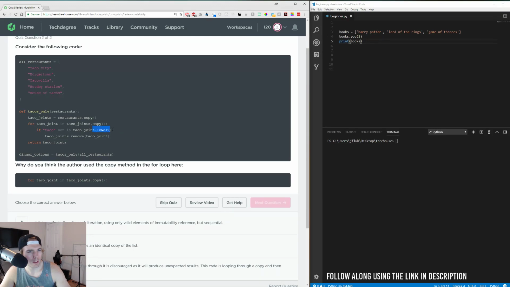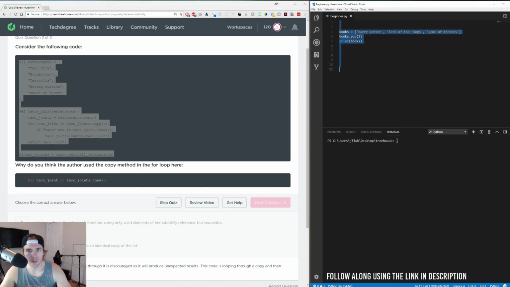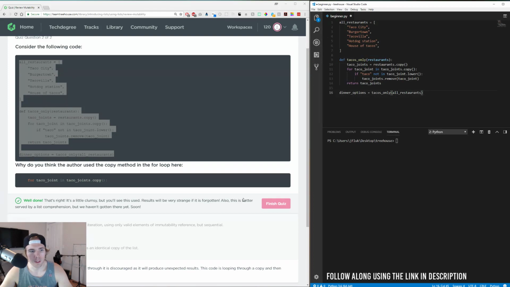All right, we're putting things to lowercase. Taco joints, return taco joints. And then, oh my god. All right, let me just copy this. See how it's working. Doesn't say what's the output.